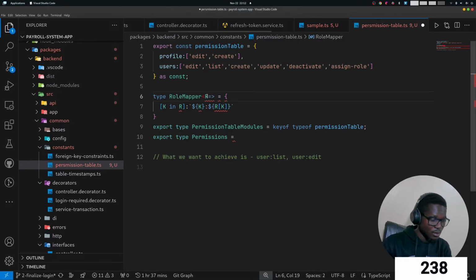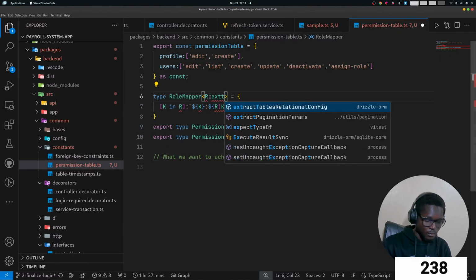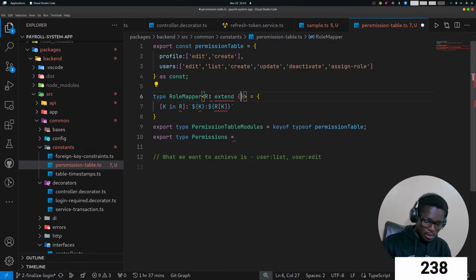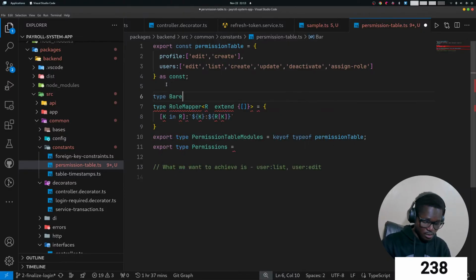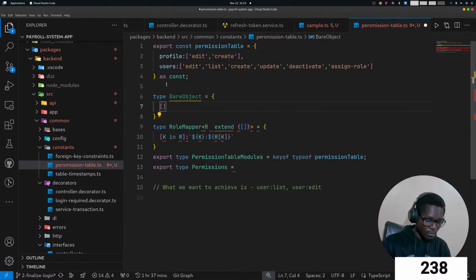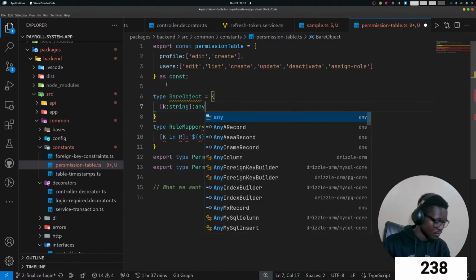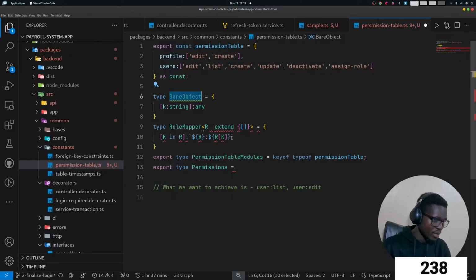The type we pass here extends string. So the keys will be string, then we have any here. So let's assume this extends a bare object.